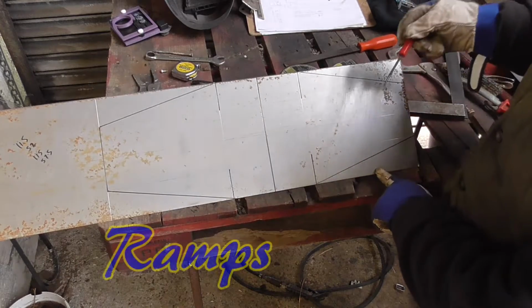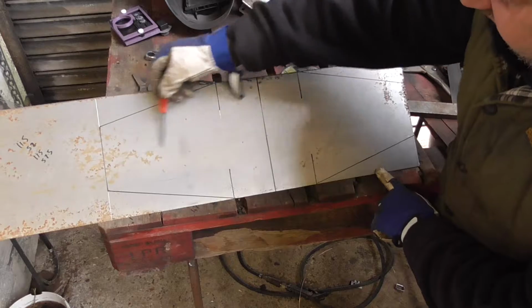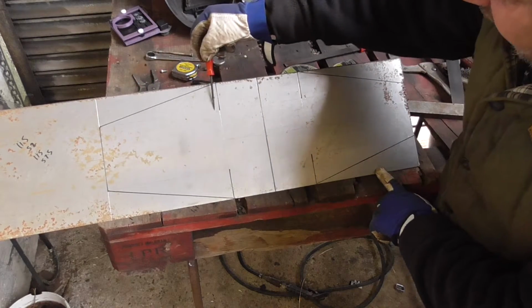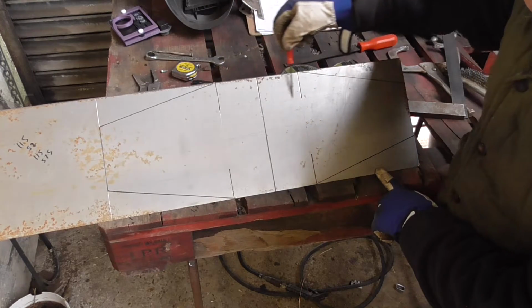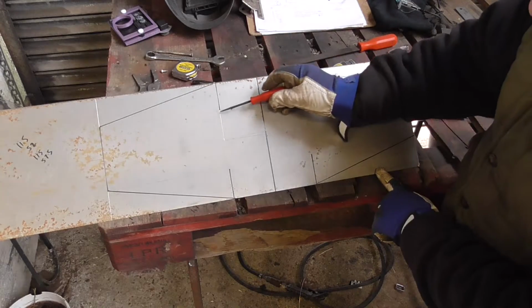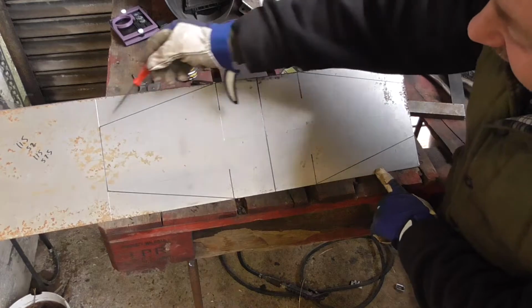I'm hoping you can make this out. I've got scratch lines on it. That's the centre line there. Fold is anywhere that's not marked in pen, so that's a fold line down there. Same again that side, there and there. And the black lines are cuts.